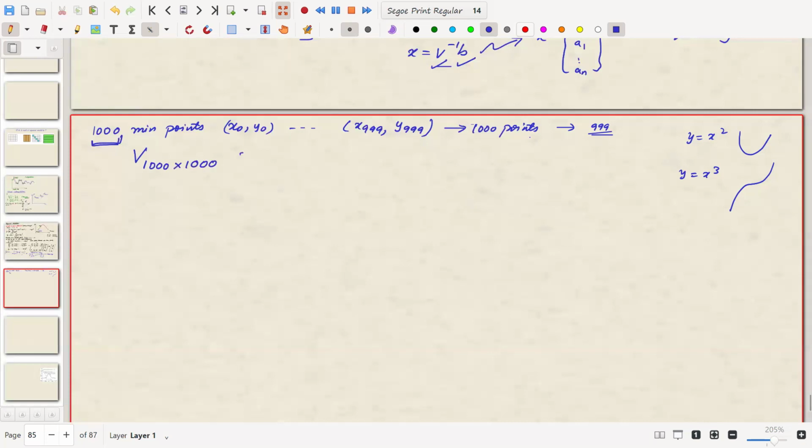And I told you that in order to compute the set of coefficients, you have to do x equals V inverse b. So you have to compute the inverse of that 1000 cross 1000 matrix. But do you think that is so easy? That is not easy. So this is a limitation of that method. You cannot always invert your Vandermonde matrix. Therefore, we need some other, different interpolation ideas.